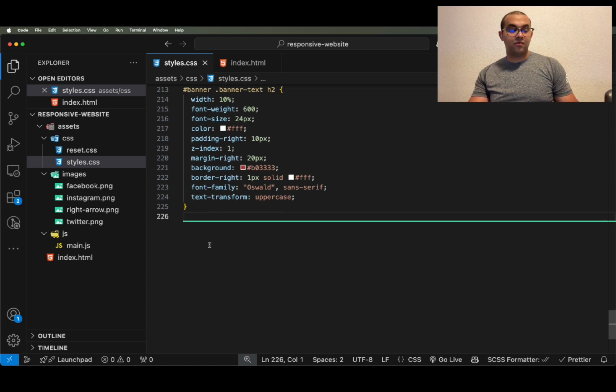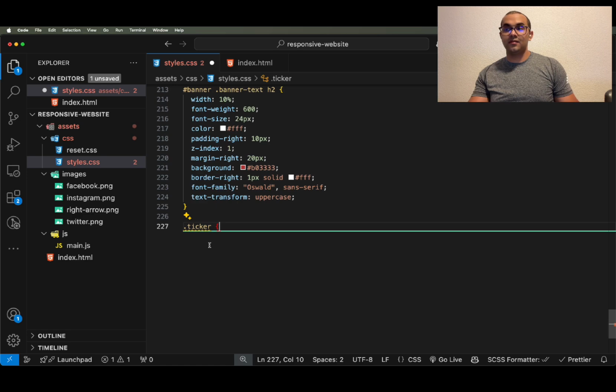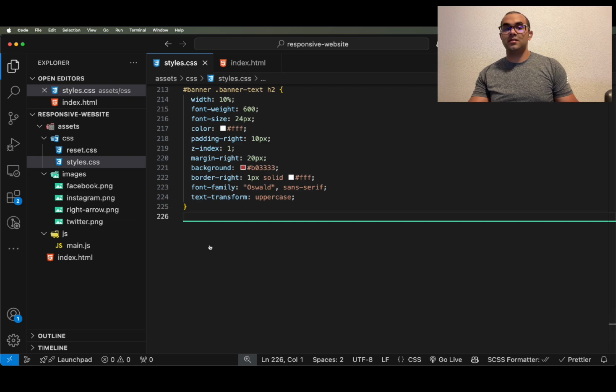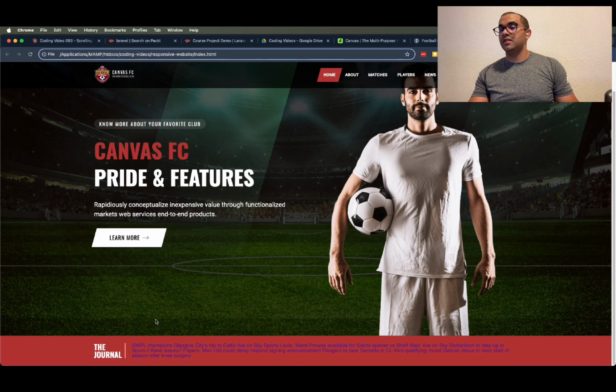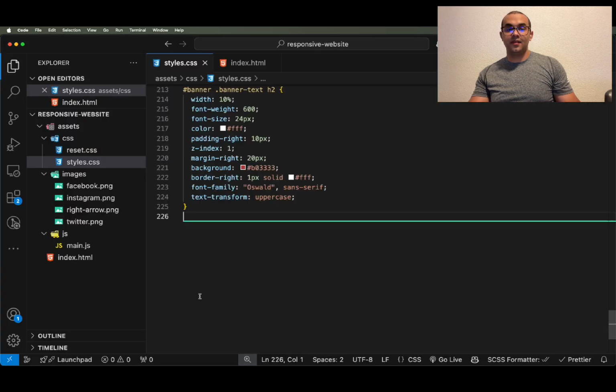For the ticker, we'll create a scrolling effect. Let's go back. As you can see, we've now added that white color to the heading with a border right. It'll make sense once we style the ticker items.